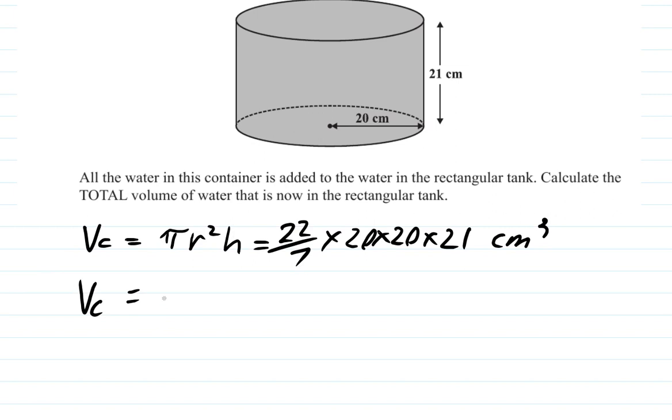Now here, VC, the volume of the cylindrical container, is... let's just see if we can cancel out anything. We know that there is 1 seven in 7, and there are 3 sevens in 21. What else can we do here? Alright, let's work with this for now.